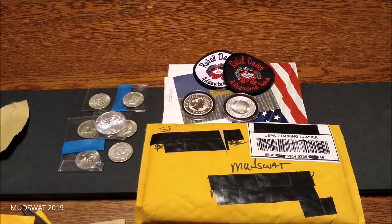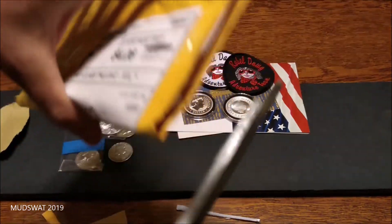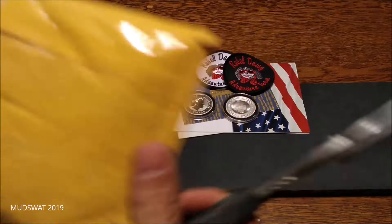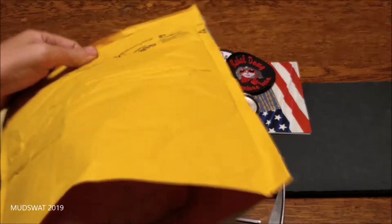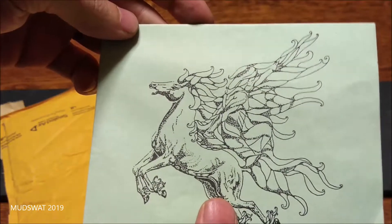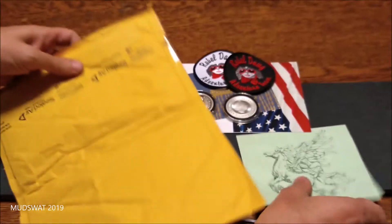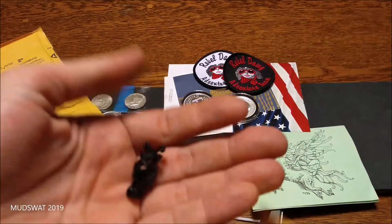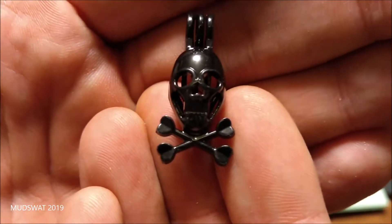And this last one comes from SJ's Mixed Adventures. Thank you so much, SJ. We had a deal, and this was her end of the deal. Thank you, SJ. Can't wait to see what it is — I don't want to damage anything opening it. There's a card — that's pretty and cool. It says something personal, so I'll leave that out. You're welcome, SJ. This first item is one of the skulls from her molds — she may or may not pour. I love skulls. That's pretty awesome. Thanks so much, SJ.